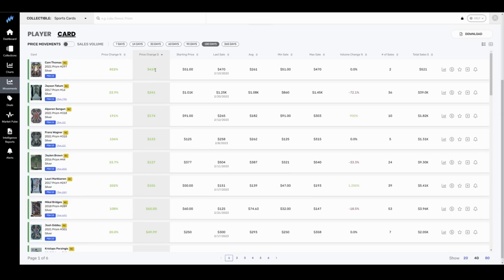Some other big winners. This next one, the Tatum Silver PSA 10 Prism, is probably one of the only high-priced cards that actually held and went up a little bit. There's a couple others on here, but he is the main one that's really holding this list together in terms of the upper crust. Most of the guys that are going for $800, $900, $1,000 or more all came down quite a bit.